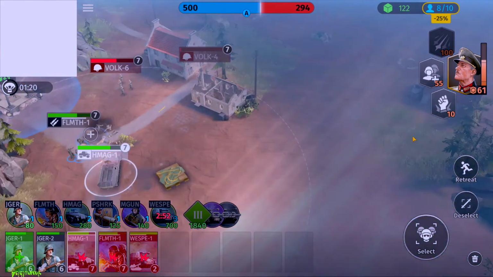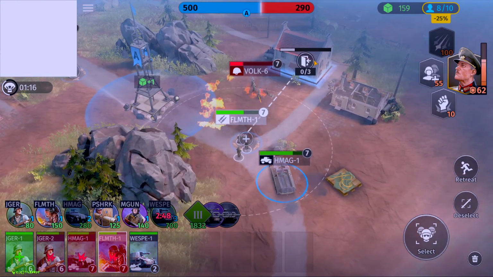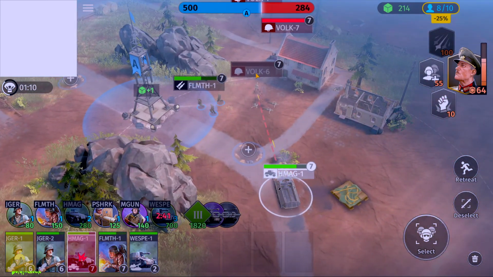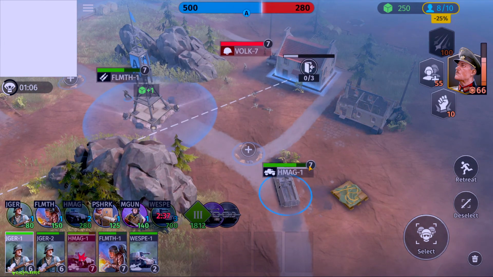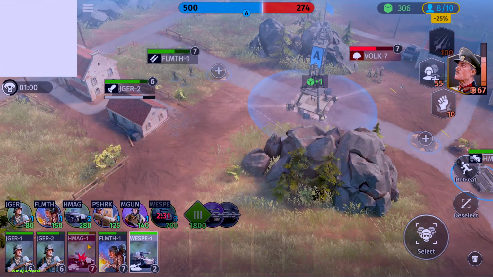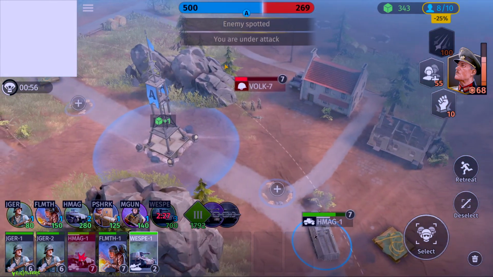Looks like he's going to be capturing this little crate over here on that side. Flamethrower unit, let's push them. You know what? Let's grab this house real quick. The house over there. We know that he likes hiding out in houses, so we'll take all the healthy houses just in case. Jaeger 1, let's get across the battlefield here. HMAG unit, let's move you across. West tank, push out the Volk squad. Everybody else should be able to hold down the territory relatively easily.